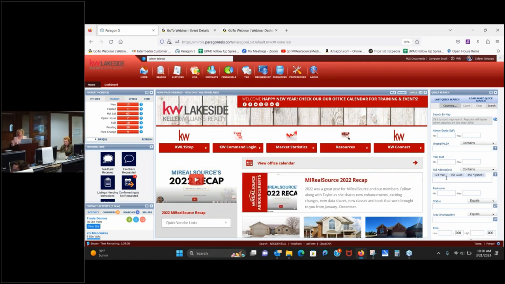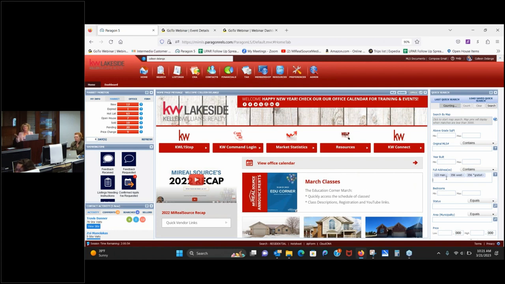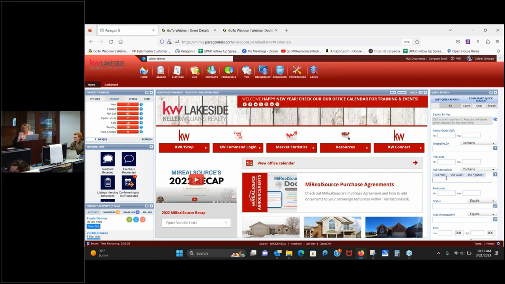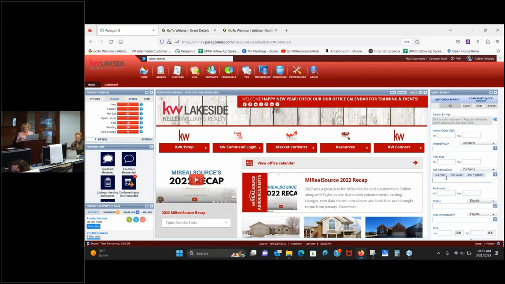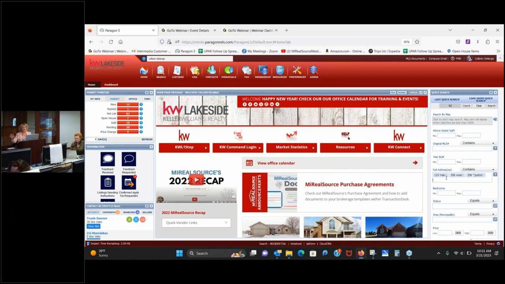This is really the only field you want to use an asterisk on. The reason is it's trained to look and find those because sometimes, unfortunately, agents will spell out North or they'll put North period or another MLS will have it divided. So an easy way is to just type in the beginning of the address, that asterisk, and it will pull in those directionals for you. But you don't need an asterisk at the end. It's already built in and it will find those quickly for you.